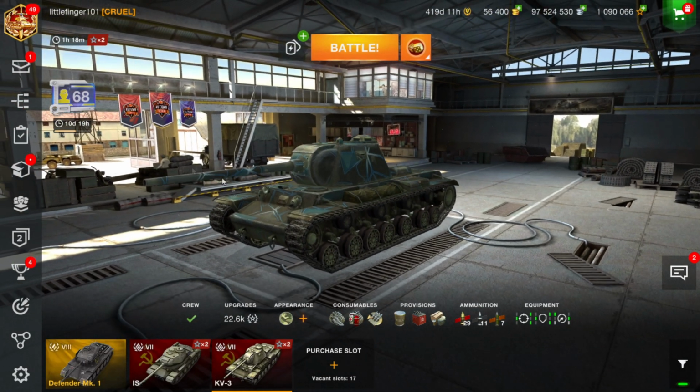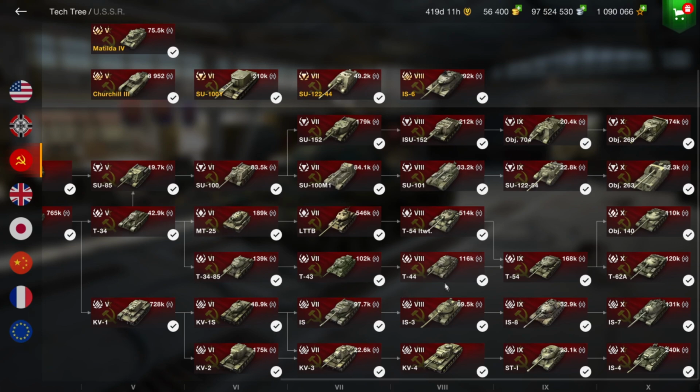Let me just go on over to the tech tree here so you can see these two tanks together. KV-3 is going to take you to KV-4, ST1, and IS-4. IS-4, my favorite tier 10 heavy tank from the tech tree, that is. ST1 is a wonderful hold down tank, a little bit on the slow side.